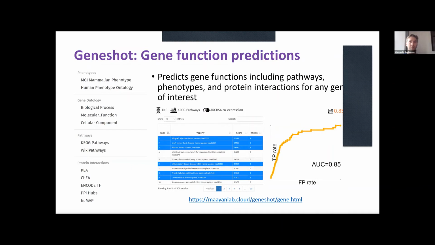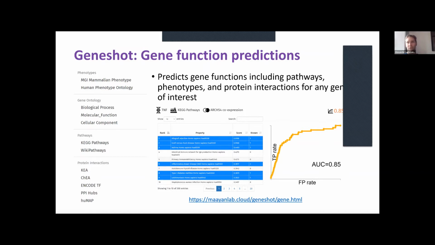On top of that, we also implemented this gene function prediction that allows us to associate different gene set libraries and their functions to an individual gene. In this example, this is TNF, and you can see as the result page loads, we look for KEGG pathways.